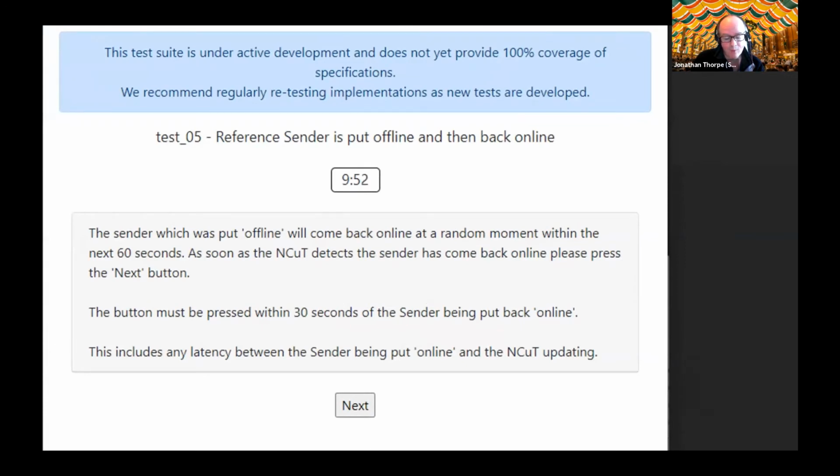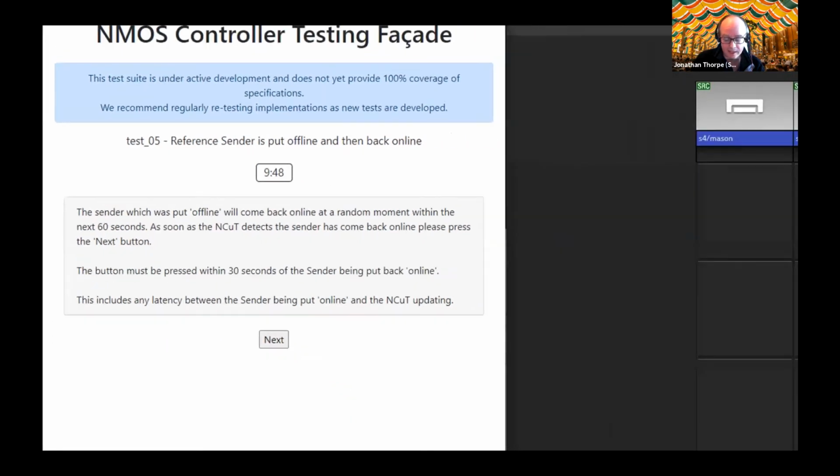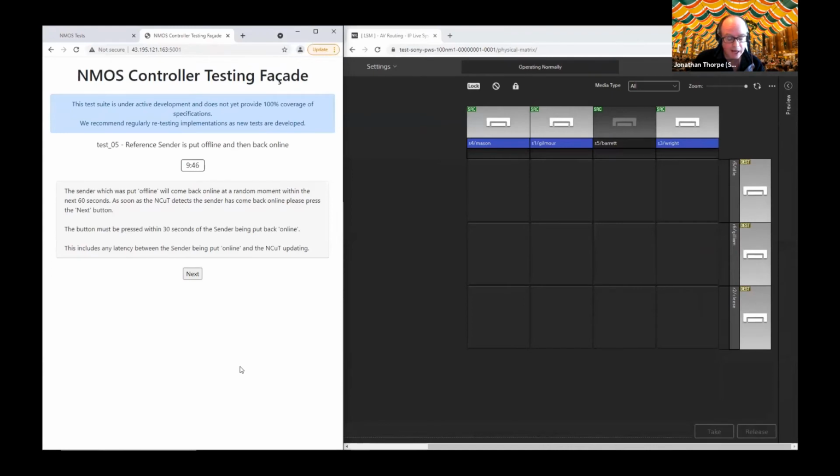The testing framework will wait a random amount of time, up to 1 minute, before the sender comes back. If you click the next button before the sender comes back online, you'll fail the test. Also, if you click the next button more than 30 seconds after the sender comes back online, you'll also fail the test. So we just have to wait for that sender to reactivate, and we can click next.